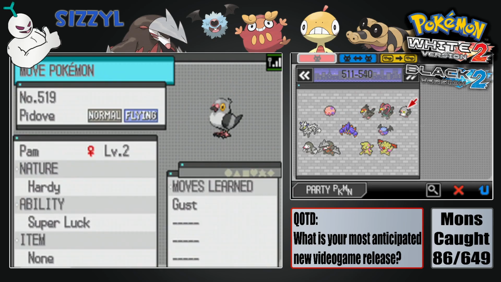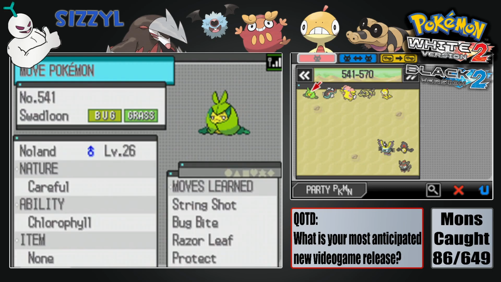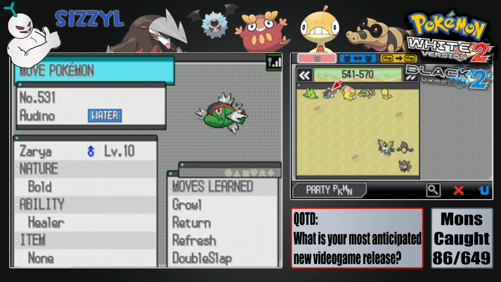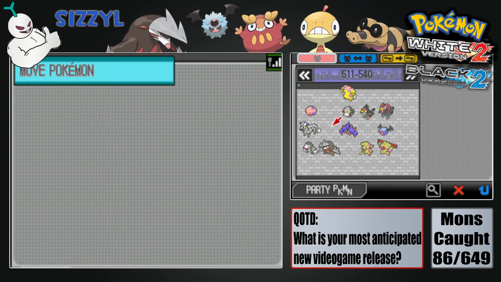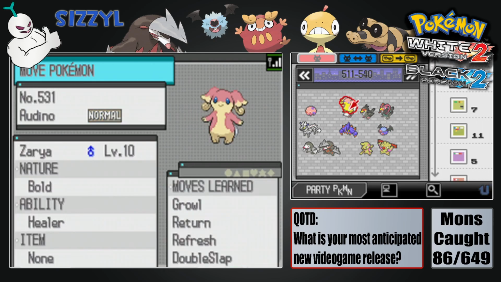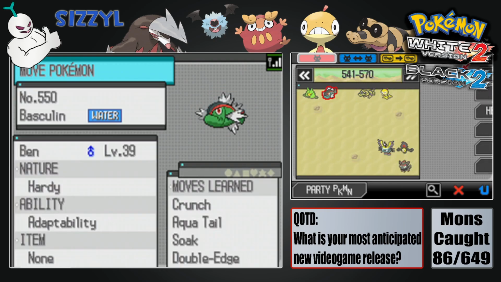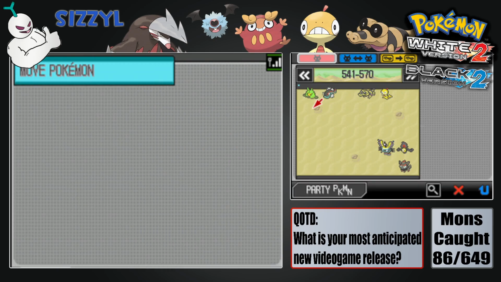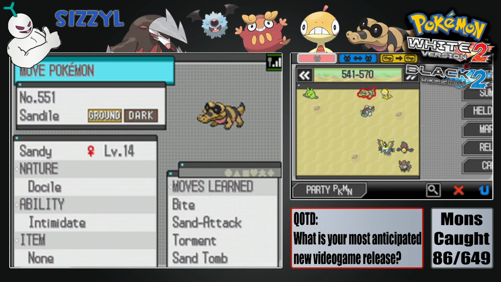Did we catch the whole Pidove line? We did. I did not realize we caught that whole line. It's kind of nice. Okay, 541. That's in the right spot. 531, you were just not in the right box. Okay, open spot down here. You are 550. The 41, 47, 8, 49, 50. 1.